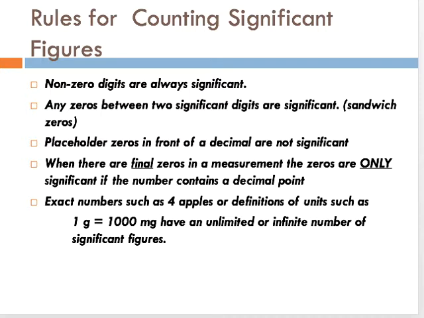Remember, these significant digits are supposed to tell you how good your measuring device is. So exact numbers such as 4 apples, can you count apples pretty accurately? When you count 4 apples, is it like almost 4 apples? Or maybe a little bit over? Is it 4.1? Is it any sort of a rounded number? No, you could put 0.0 and infinity after that because you're such a good counter. So any exact numbers where they're not like units like grams or liters, and it's not on a measuring device, they're considered infinitely significant. Also, definitions of units, like 1 gram is 1,000 milligrams. These are definitions, so they're considered infinitely significant.